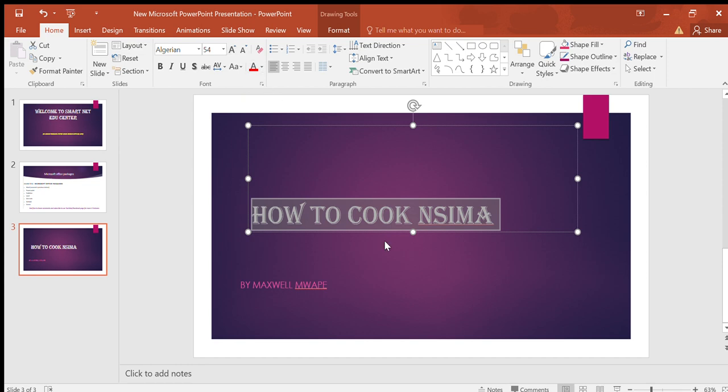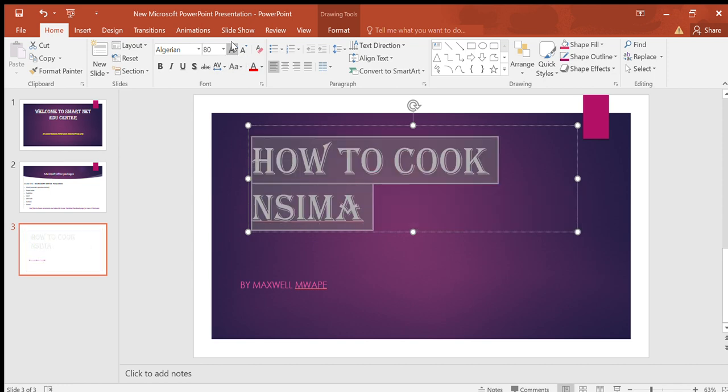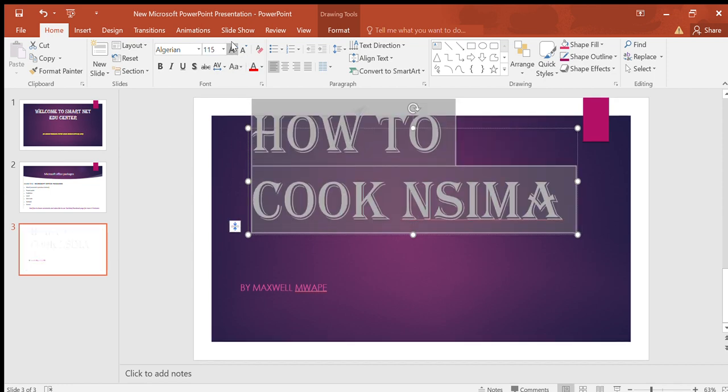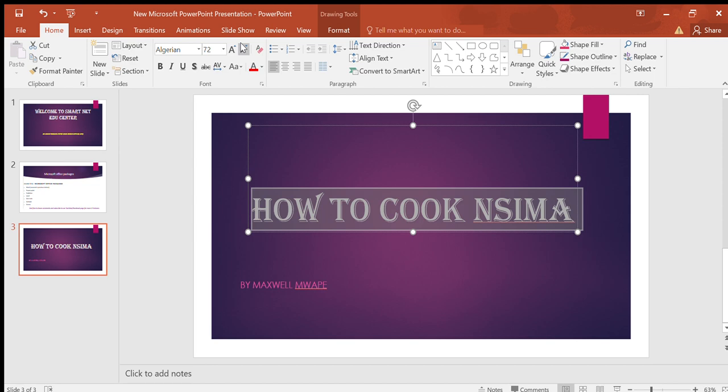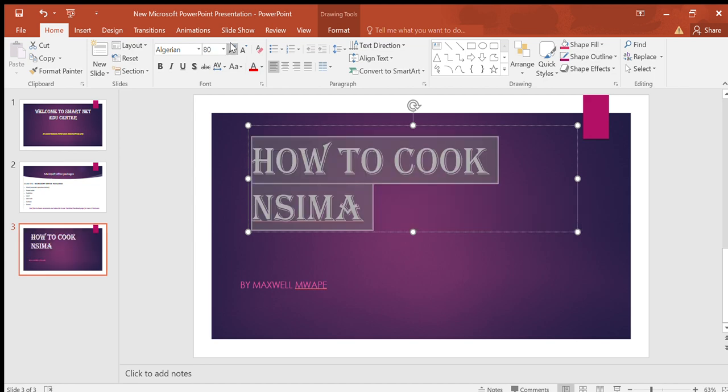If I don't know the size, I just want to see it getting bigger to the size that I like. So I'll just keep on pressing it, and it will keep going up. I can keep pressing the decrease one too, until it gets to where I want. Mind you, any change we make is for the highlighted segment. So we pick the one we want. Okay, we want "Cook and Simmer." That size is fine, so we pick it. It will tell us on the manual segment that what we have picked is 80.